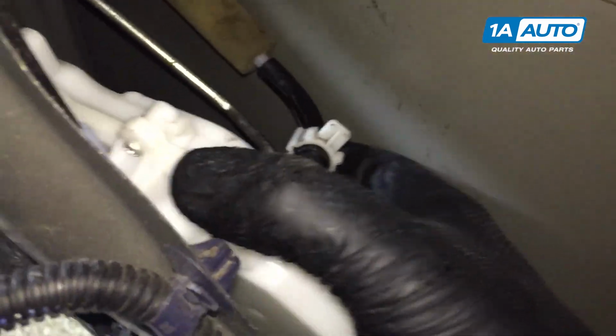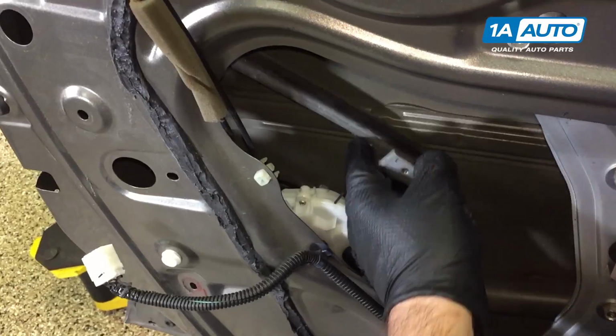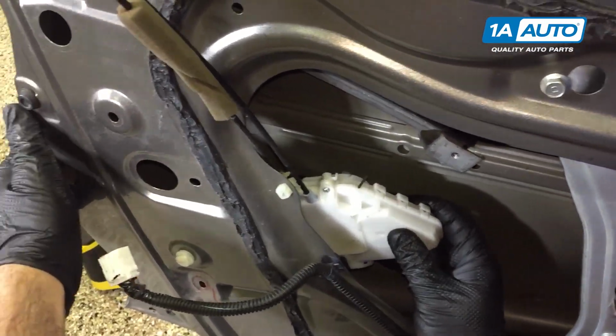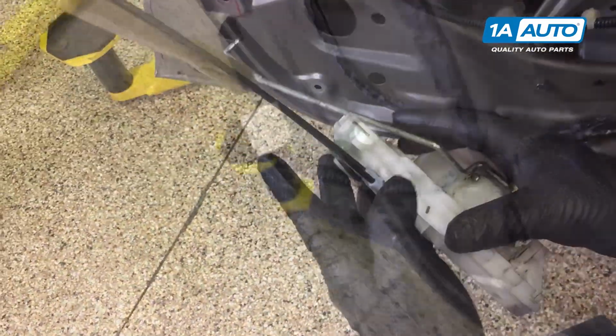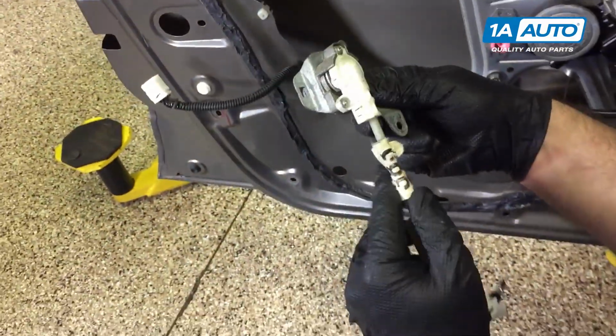Now we can slide the door lock actuator out. I've got the window track or the run channel pushed up here. And I can maneuver this whole thing out of the door. I can take the lock cylinder out now. It's on the end of the cable. The whole assembly.